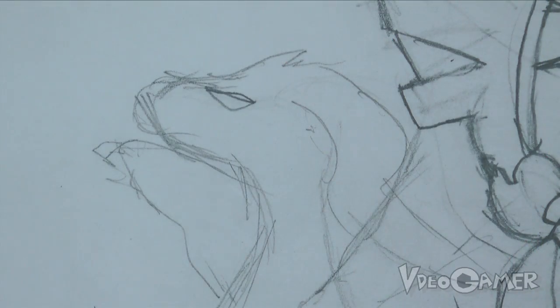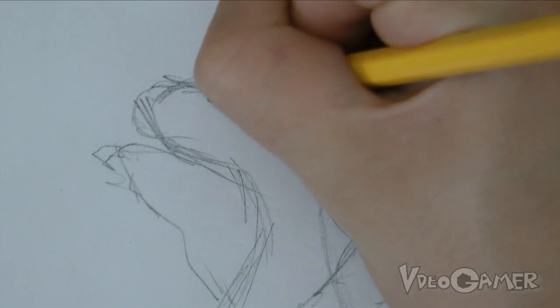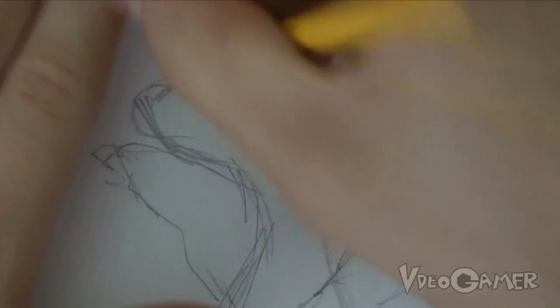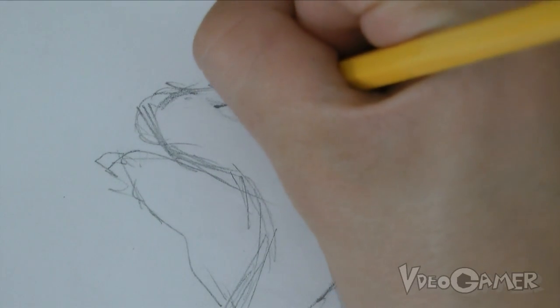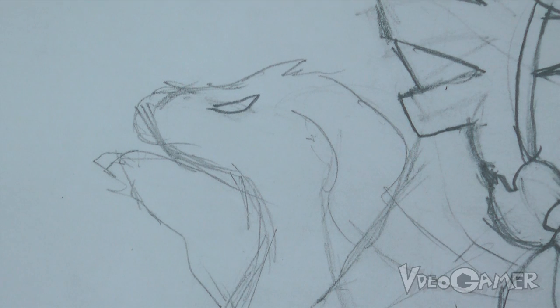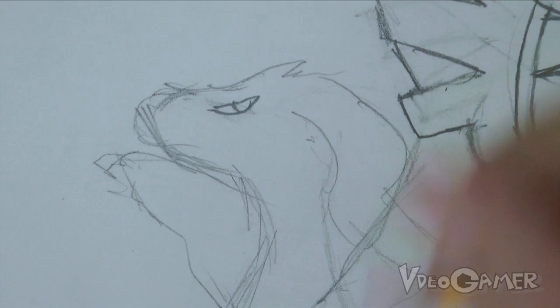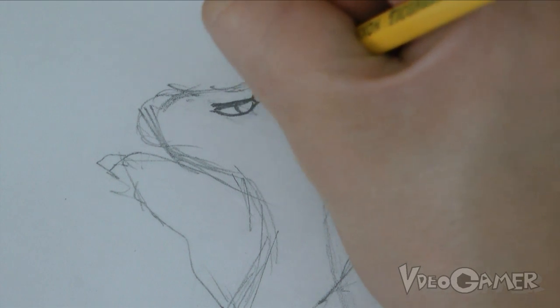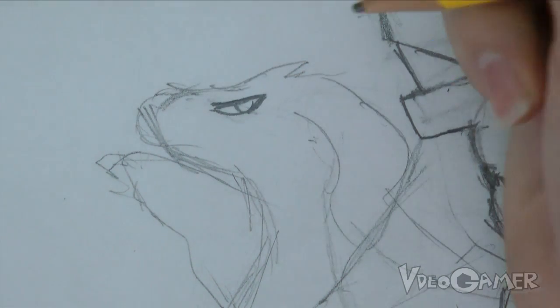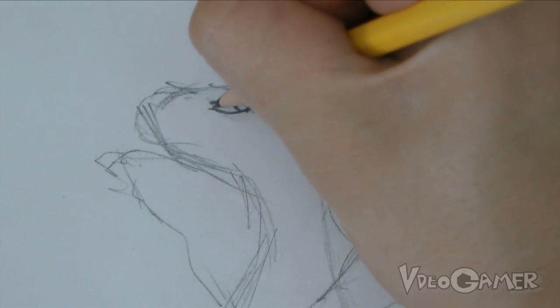Now I'm gonna start on Reshiram. By the looks of these two Pokemon, I'm pretty sure that they don't like each other whatsoever. So they're sort of going to be competing for the viewer's attention in this picture, as usual. I'm going to start off with Reshiram's eyes. Now, Reshiram is a more natural looking character than Zekrom is, not as robotic looking. So the lines are going to flow a little bit better in this picture.